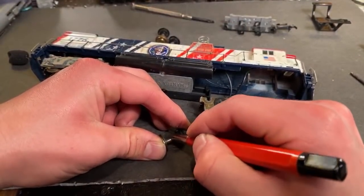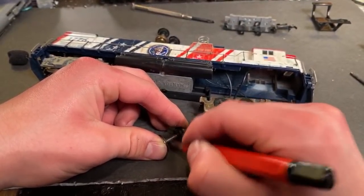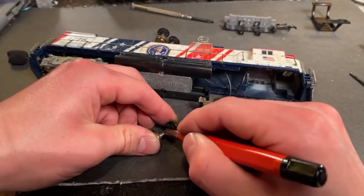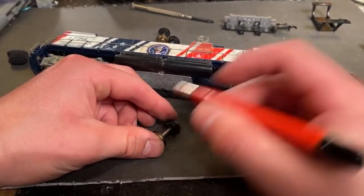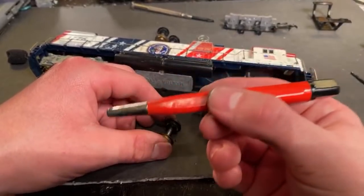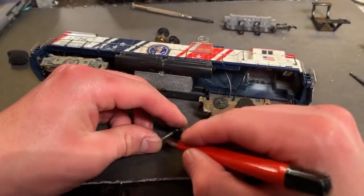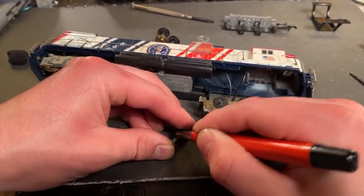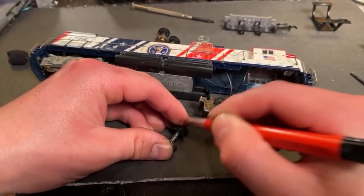I need to get a fiberglass pencil for some older engines I have. It's a great tool. I didn't really realize I needed one so much until I got one. Shout out to DB Tech, he's in the comments somewhere here. He's actually the one who sent this original one in. But yeah, it's a dandy little tool for cleaning up little electrical components and things of the sort.